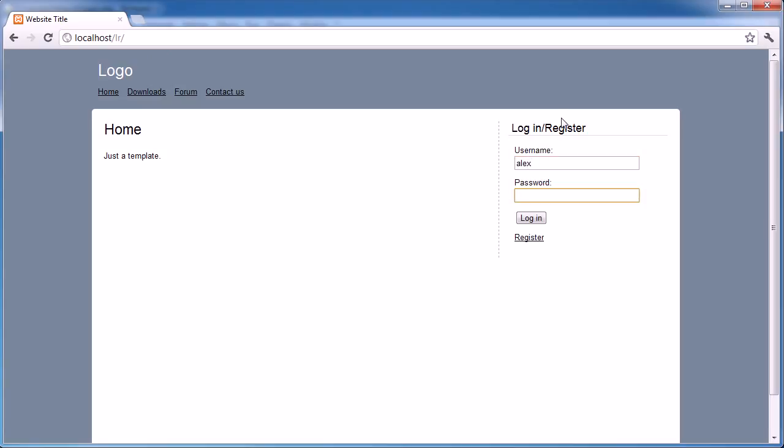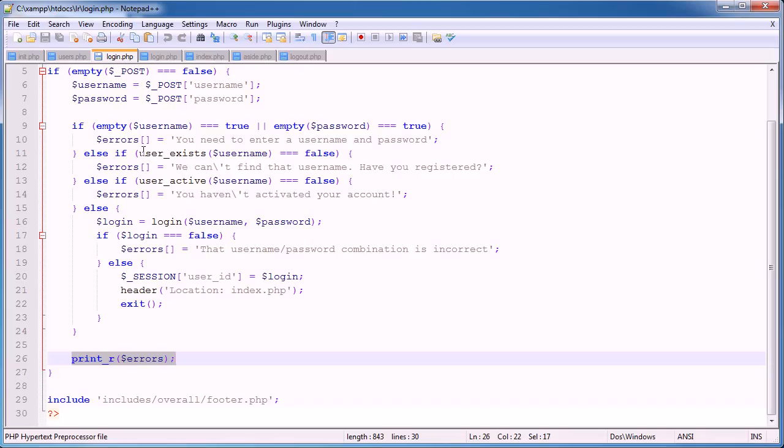So if, for example, I was to provide an incorrect password and I go ahead and click login, we see this array, which is fine. We're returning any errors that are relevant to this login process. However, what we're not doing is displaying them in a way that makes sense to the user. If we had, say, two different errors in this case, because the only time we can have more than one error is if one of these is true, and then whether this one's true here.